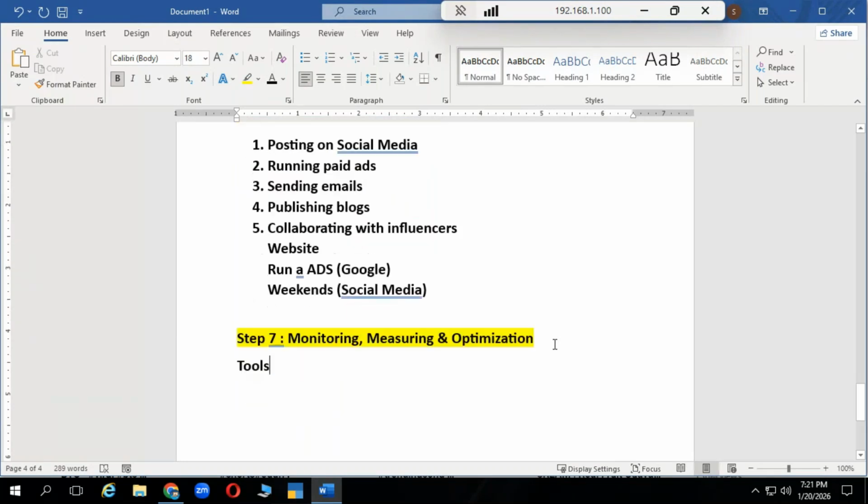AI generated websites, like automated websites. One is where we can reach through website traffic. Then, have you heard about CTR?